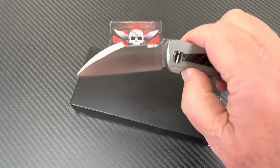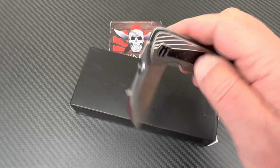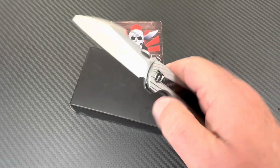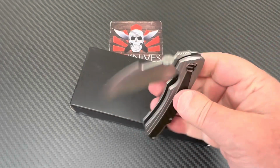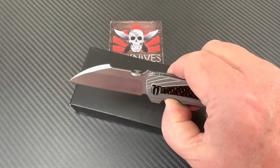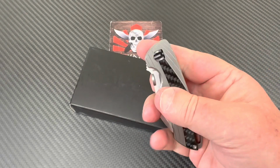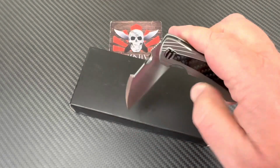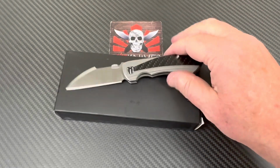Yeah, this one, I mean, this is a really classy looking knife, but it feels good too. It really feels good quality. And I love the nice smooth drop on it. It is really fidget friendly. And that thumb disc is easy to function with. Thumb or middle finger, either way. Yeah, it's cool. It's way cool.